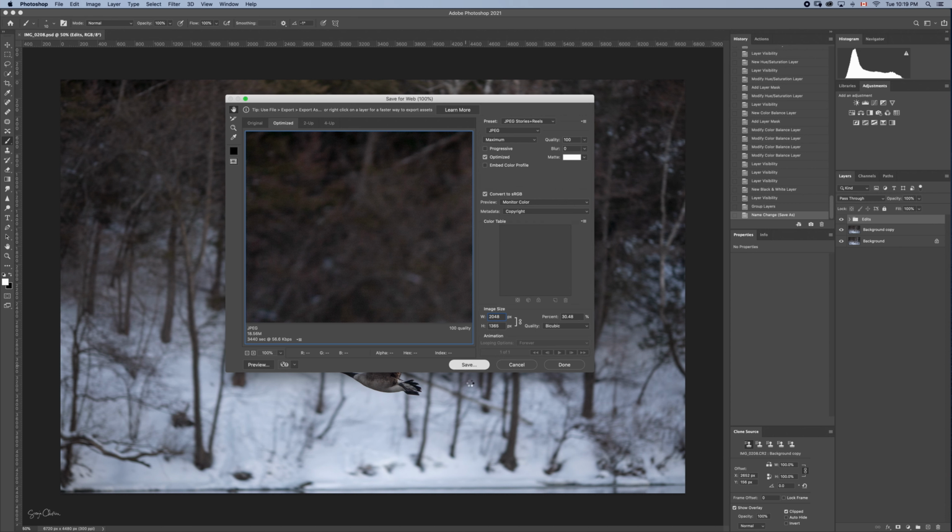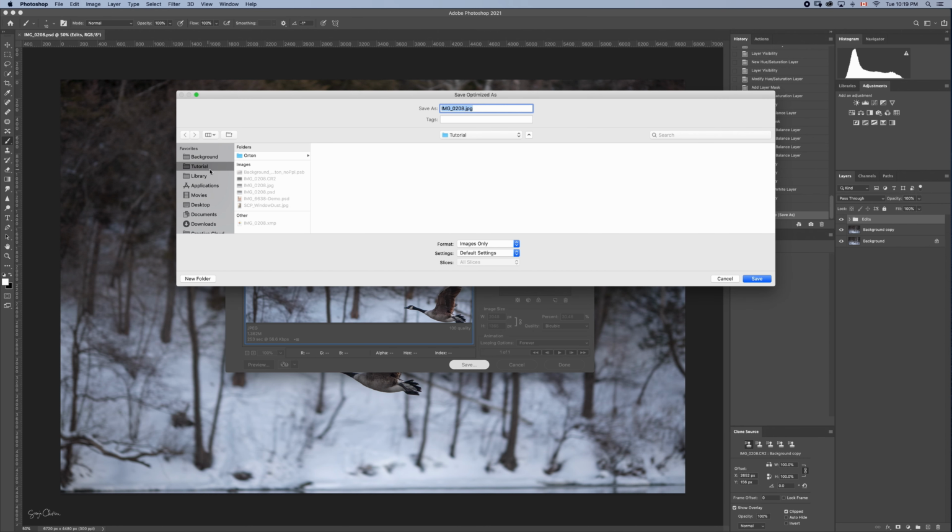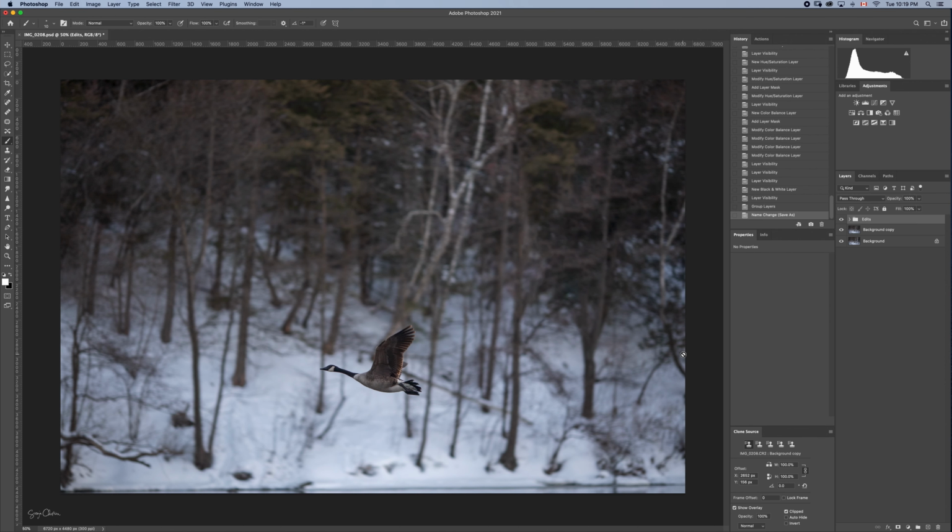And you're just going to click Save. And then it confirms with you where you want it saved. Now I already have a JPEG here, so I'm just going to go ahead and label that Web. And then you're done. My personal strategy is to save this image as a PSD file, and I work through Lightroom, so I have my file back in Lightroom with my Photoshop changes applied to it, and then I export everything through Lightroom. So I saved this file.